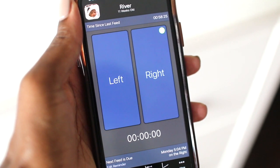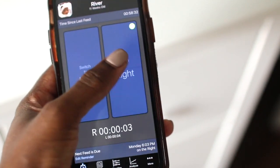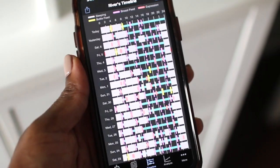With the nursing feature, it'll tell you which side you're on — left or right. You press the start button and it times how long you're nursing. You can pause it when your baby takes breaks, then stop it, and set it to let you know when the next feeding time is. Whether you want three hours, four hours, or whatever your interval is, you can set that and it'll alert you saying it's time to feed on this side in 10 minutes. I'm definitely trying to get my baby somewhat on a schedule so she's not just eating to eat.